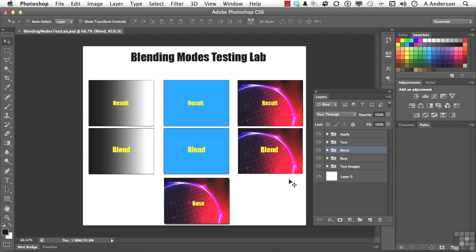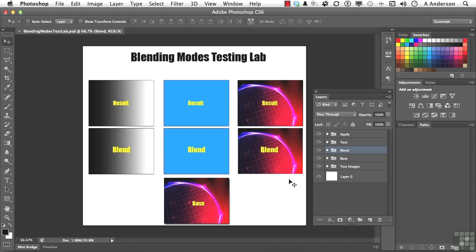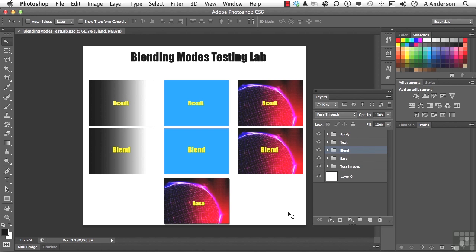Once again, we are in the Blending Modes test lab out of your exercise files. We've got one more lesson to go. Actually, we've got two sets of blending modes. They are under here, but they're smaller sets, and I think we can get through these in this one lesson. The first set here are called inverts, and the second set are called tonals.